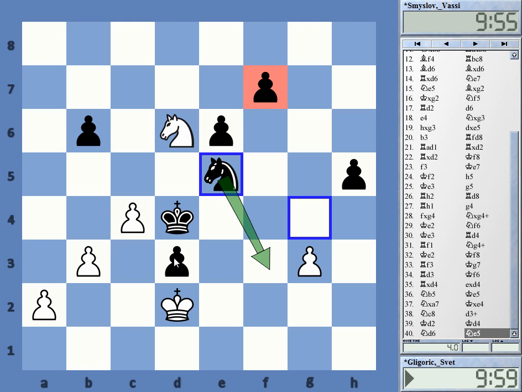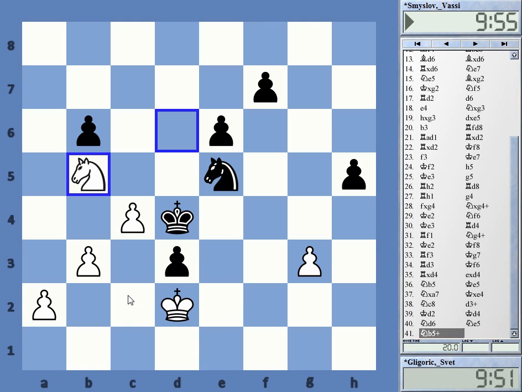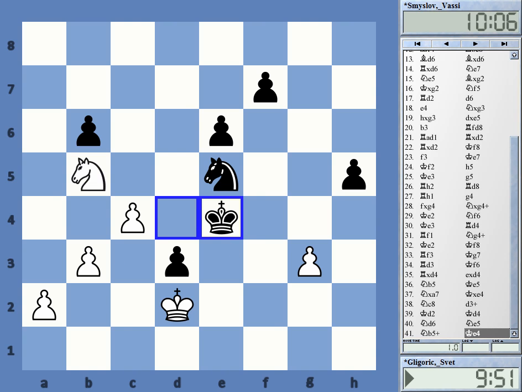White has really no counterplay. Yeah, he can give this check, but we just go here. Note that king f3, g3 is also very quickly coming, and the h-pawn then can march.